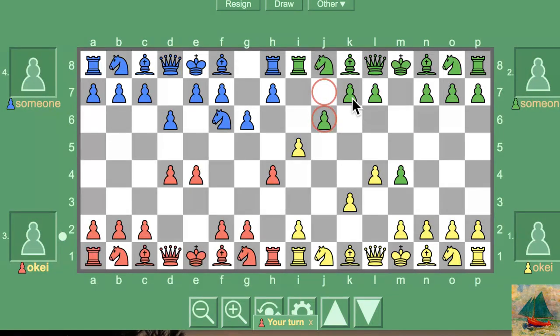Okay, so green has played this sort of b3 type move. Oh, which means that it's red to play. What do I do as red? Okay, I think I want to defend my e pawn, which is hanging. So that's what I'll do.